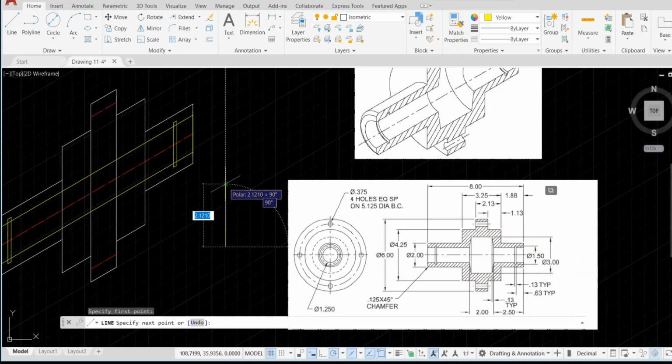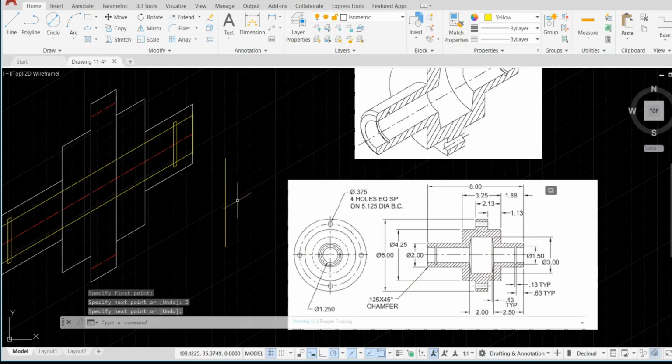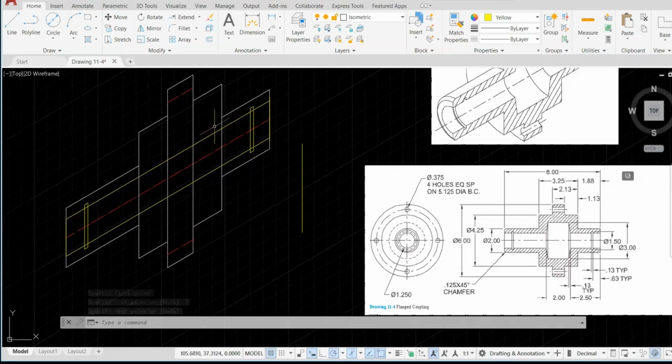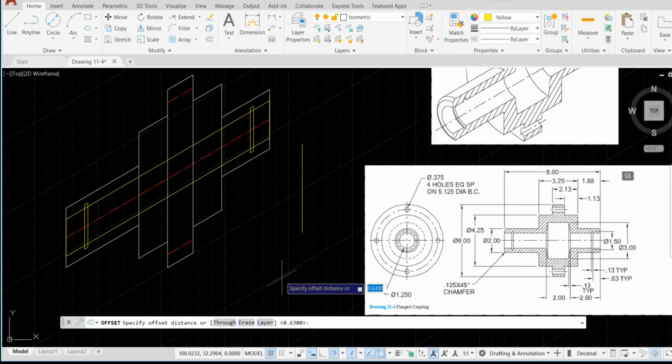I draw it outside, 3, enter, enter. This is the line. Now I have this line, but I need to offset it, and the distance here is 0.13. So I'm gonna offset this line 0.13.